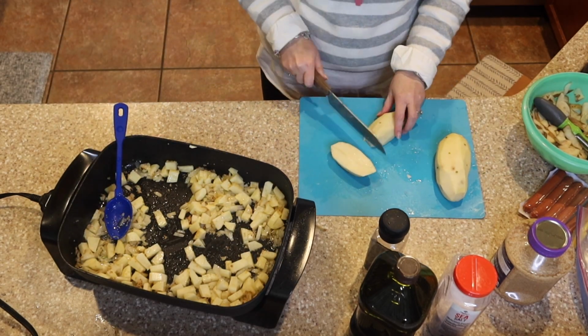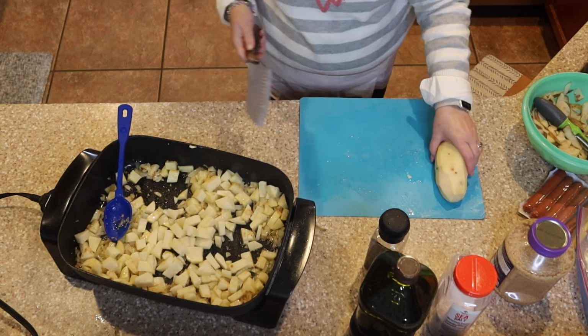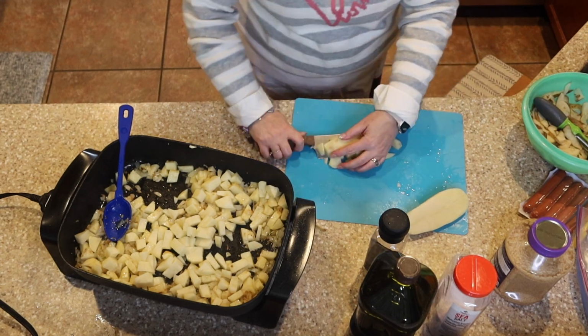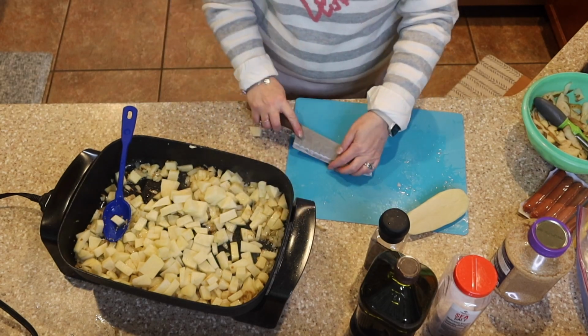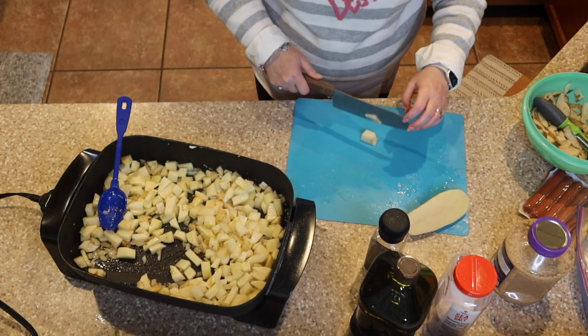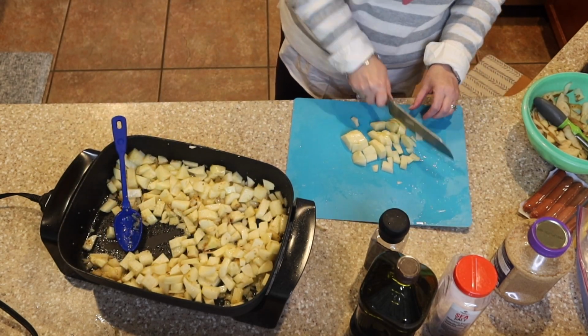So just pay attention to the sizes that you're cutting here, and you're going to notice in a minute, I put some of these pieces in and one of the halves was bigger than the other half. So when I cut it, it was not equal in size. So I pull some of those out and just chop them down a little bit so that we can keep everything as uniform as possible so that all the potatoes are done at the same time.